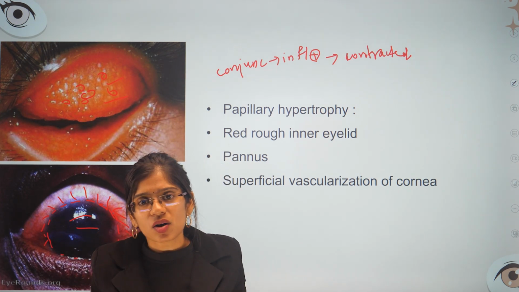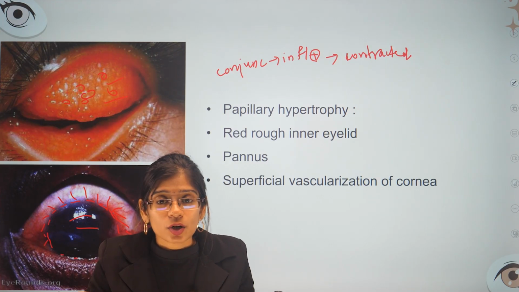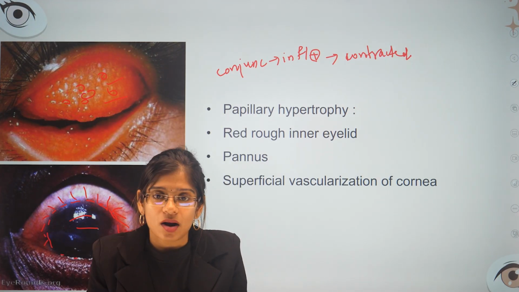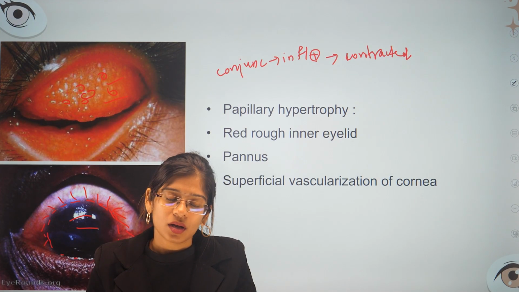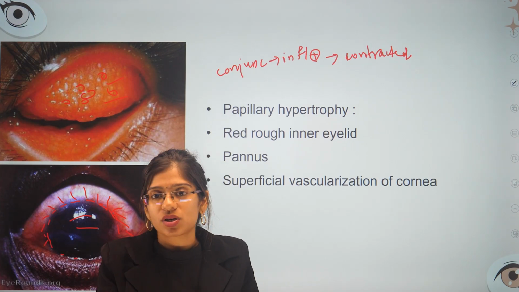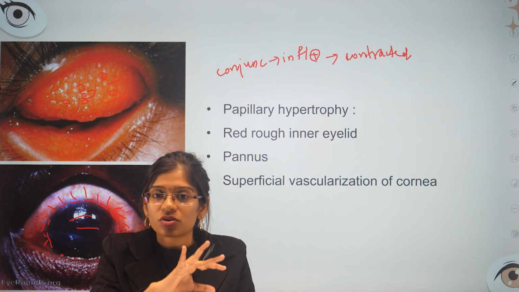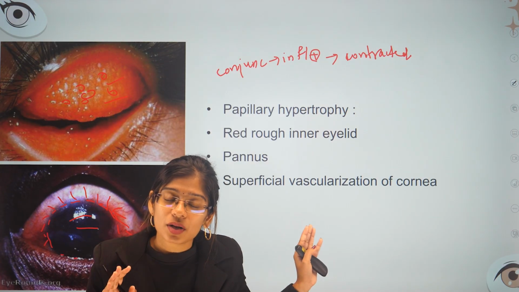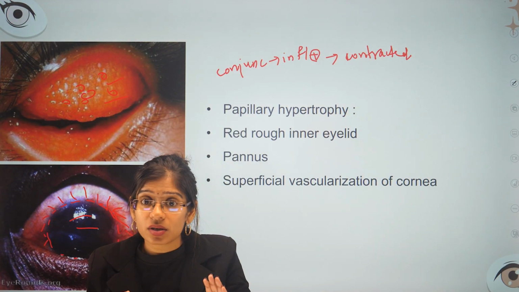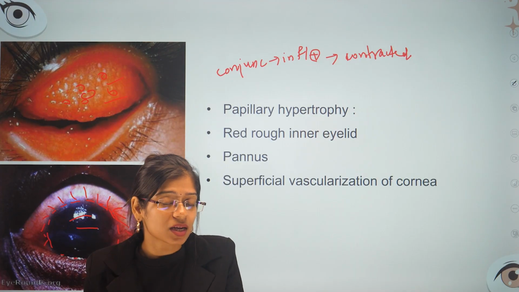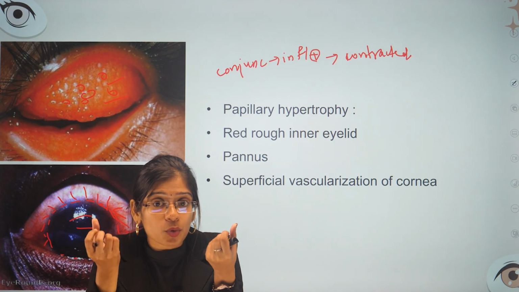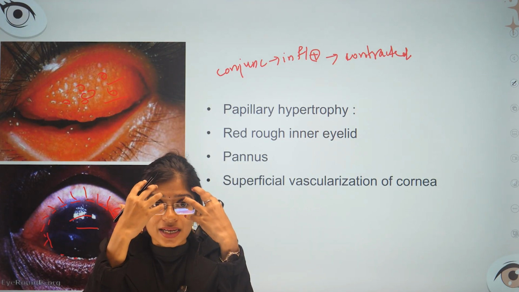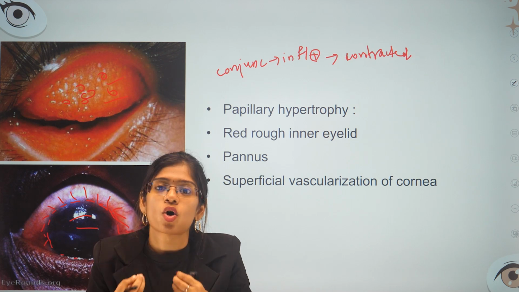Wherever there is a scar in our body, the body will try to form new blood vessels around it. Okay, that is normal. Wherever scar formation happens, what does our body do? It will try to form new blood vessels around it to make it normal. So here I said, in trachoma conjunctival inflammation happens. Over time scarring can happen in the conjunctiva. The conjunctiva can become contracted and it can be pulled, or it can come towards the cornea.